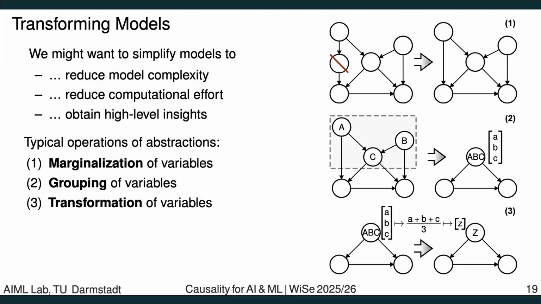And finally, we obviously can transform variables. Either first group, then do a transform on a single variable, or take multiple variables and take the average, for example. With this temperature example, we could think of, okay, first we marginalize all the positions, then we group all the velocities together, and finally we take the average to get some sort of energy vector or whatever.